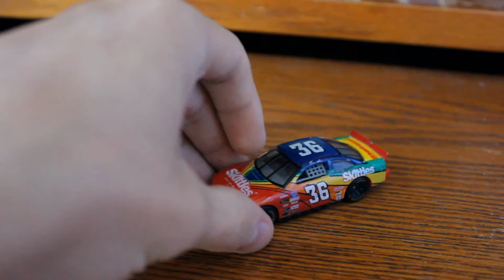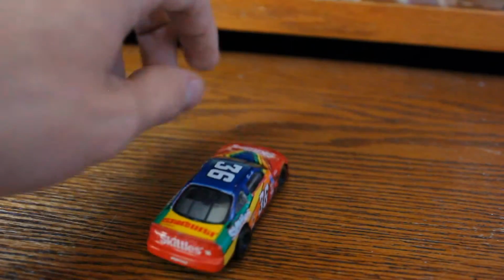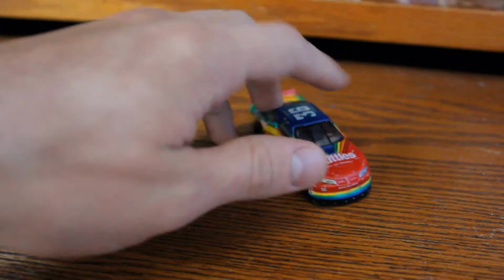Next up, we have another one of the 36 cars. This one says it's from 96, but I have a feeling it's from later. It's Ernie Irvan's Skittles car. This is another paint scheme that everybody kind of agrees is a masterpiece. I like it. I wouldn't say it's one of my favorites, but if you know me well, I am a fan of rainbow-colored paint schemes. And this one looks good. The lack of purple irritates me, so it's not a complete rainbow. But this one's in really good shape. Looks really nice, and it's a good paint scheme. So there we go. Swervin' Irvan. Now I have one of his diecasts.